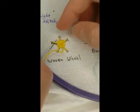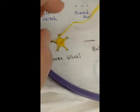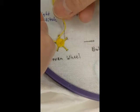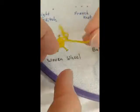And I think you get the gist of this. You want to go, I'm probably not going to finish this one, but you just keep going around until you fill it up.